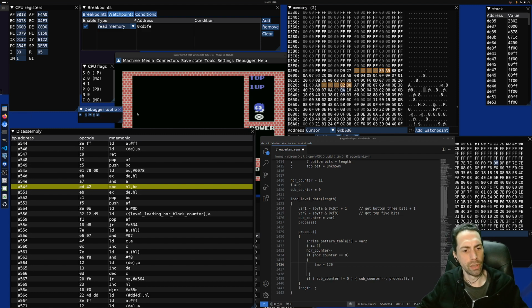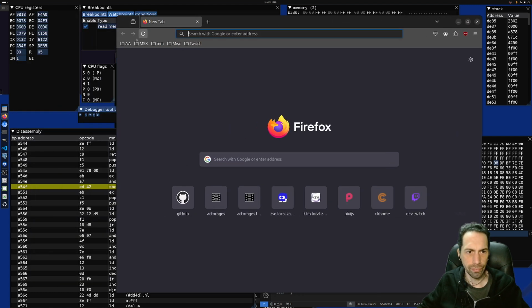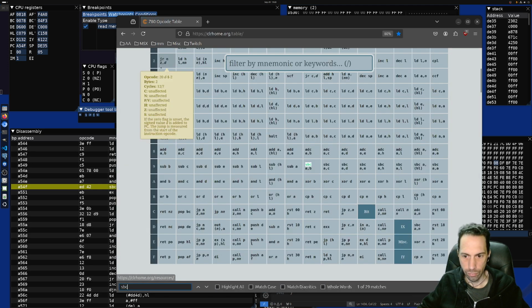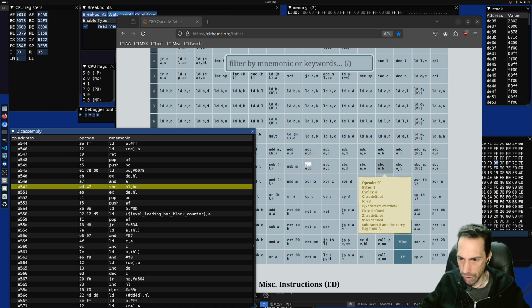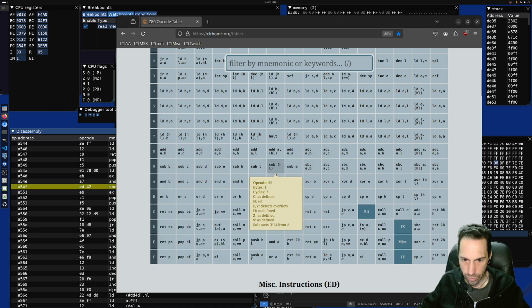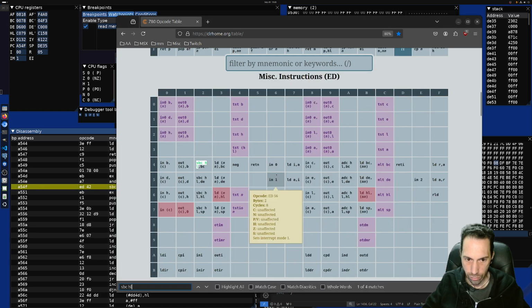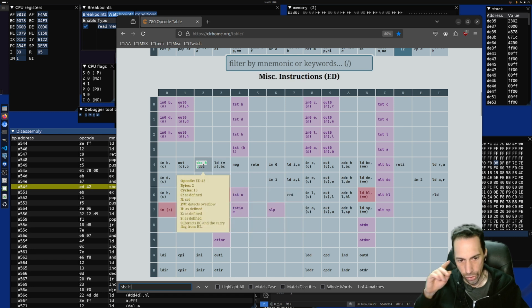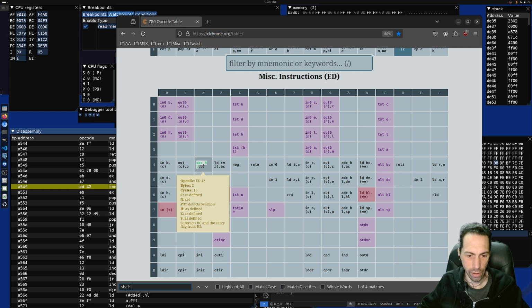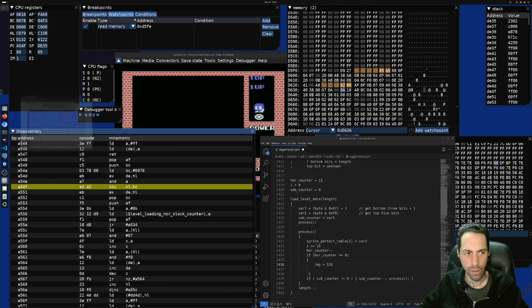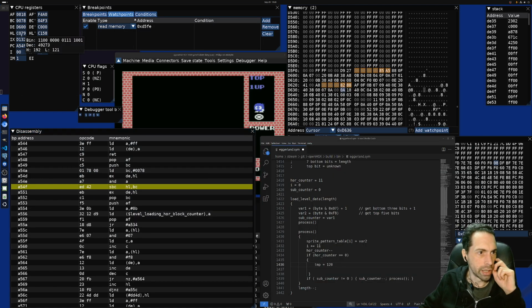SBC was that again? Which one is it? HL, BC. That's this one. Subtract BC and the carry flag from HL. Okay, that's why we checked the accumulator, I guess. So we're subtracting BC from HL. Okay, yeah.